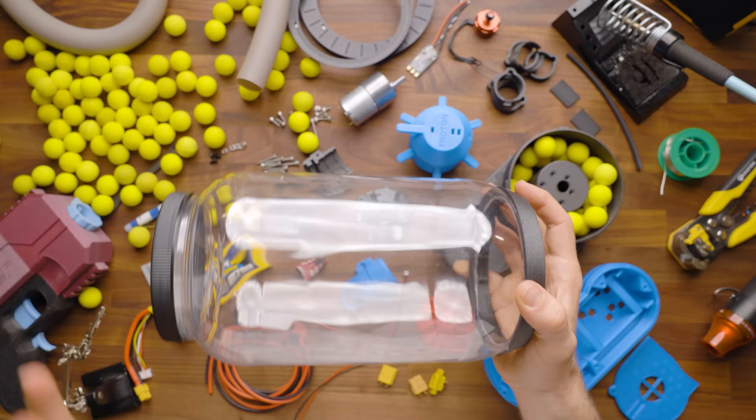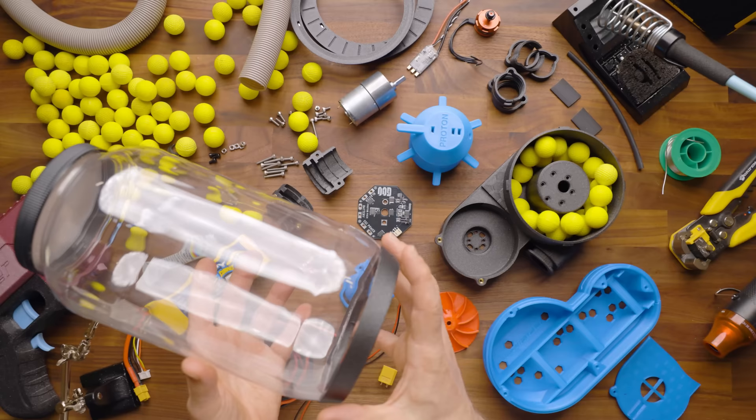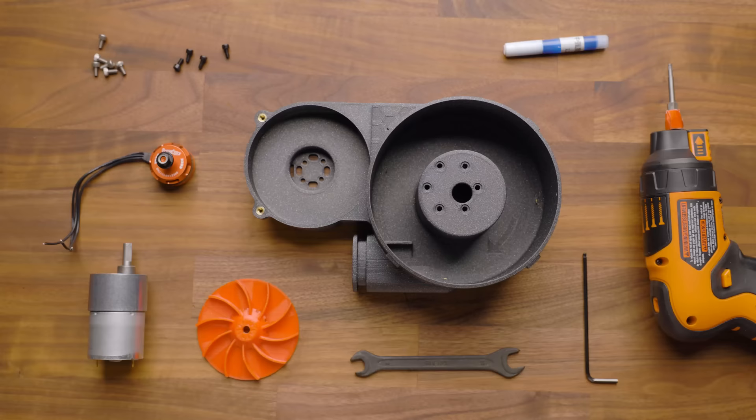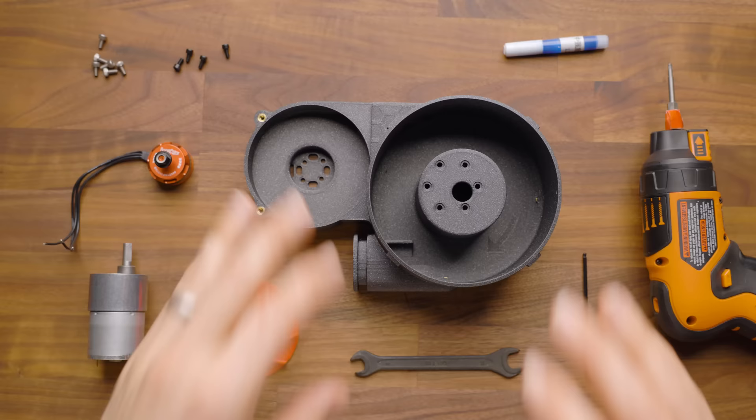We would love to see you go wild, so if you build something amazing and you use like the glue-on plate and you've got some crazy container, we really want to see it. So without further ado, let's clean this mess up, and we're going to get right to it. We're going to start here by assembling the motors and getting them installed.